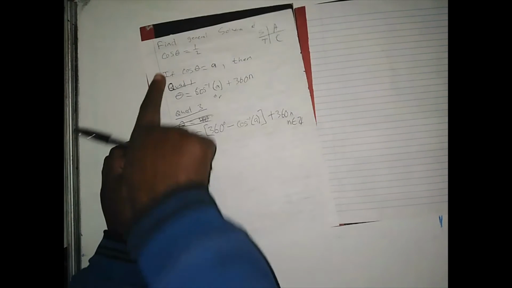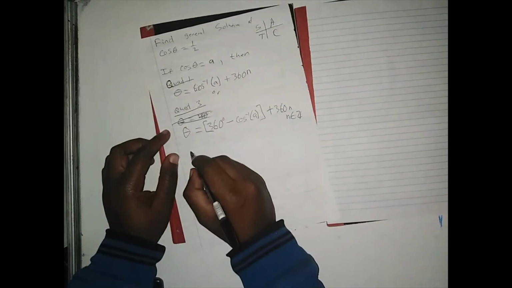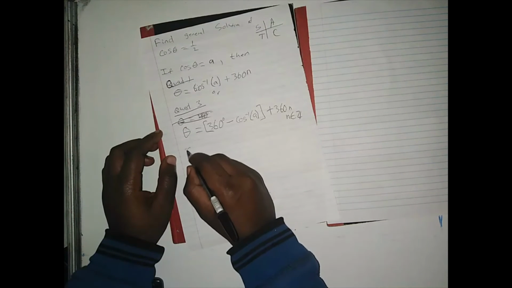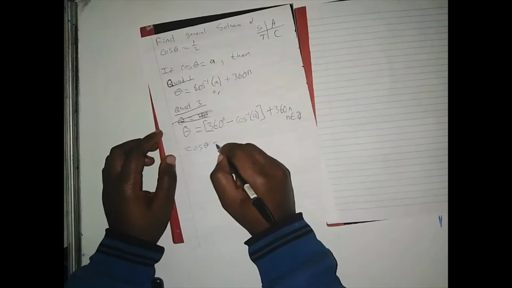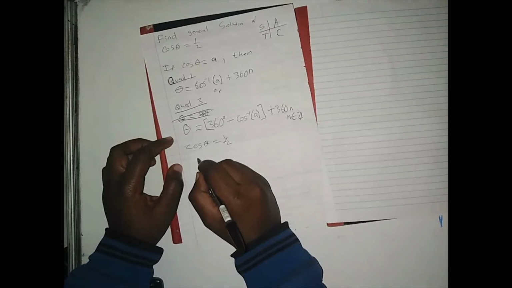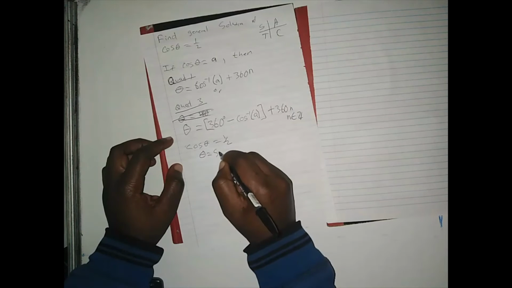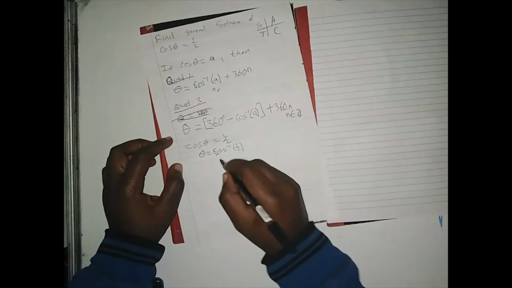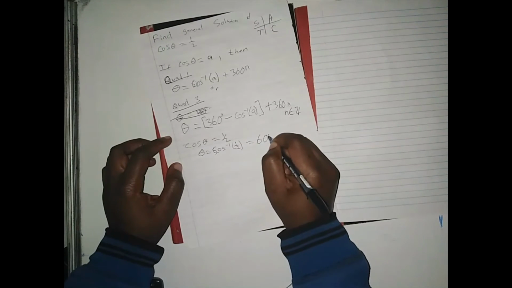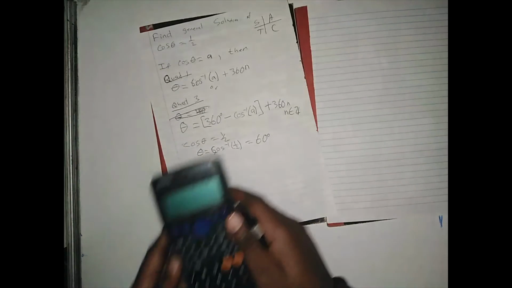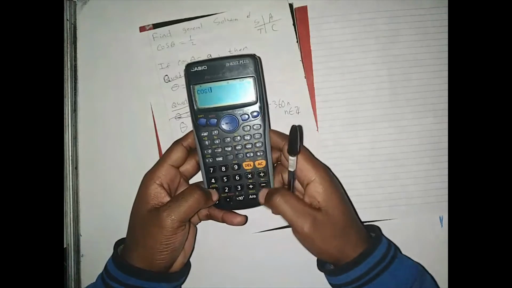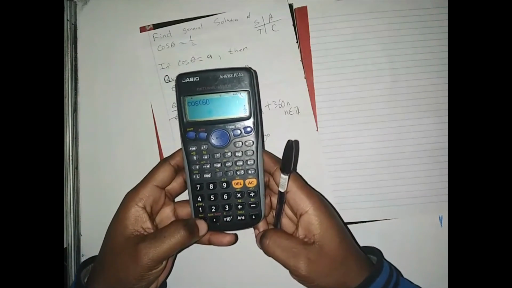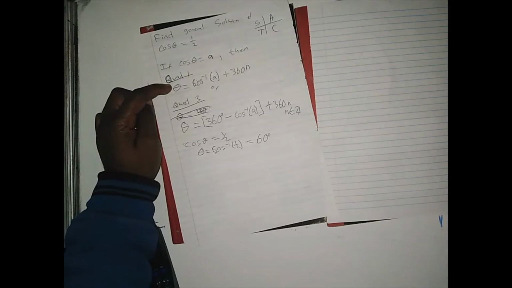Okay, the second example, we've got cos theta is equal to half. Let's find the reference angle. Cos theta is equal to half. So the reference angle here is theta is equal to the reciprocal of cos evaluated at half. And then what do we get there? We get 60 degrees. You can check it on a calculator. And then when you say cos 60 degrees, you must get half. Let's see if we're not talking nonsense. Cos 60 degrees, you do get what? You get half.